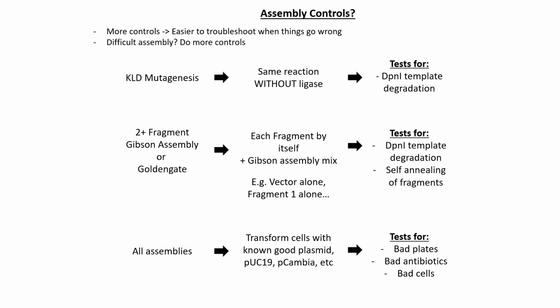If you're sure that your DPN1 treatment was successful, and if you're still getting colonies on your control plates with the single fragments by themselves, what this could mean is you're getting self-annealing of the ends of your fragments to themselves and giving you colonies on your control plate. The way that you would adjust for this is, if possible, you would redesign your primers to another location, to a region which didn't anneal with itself.